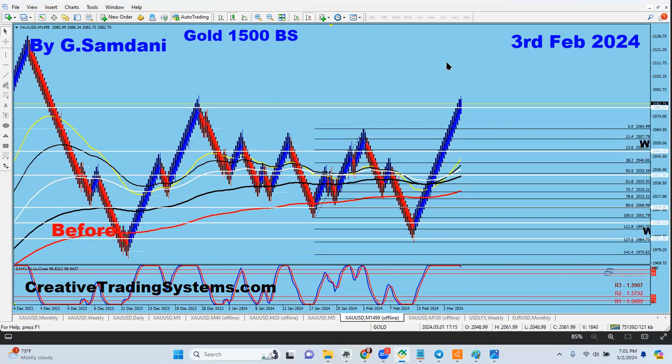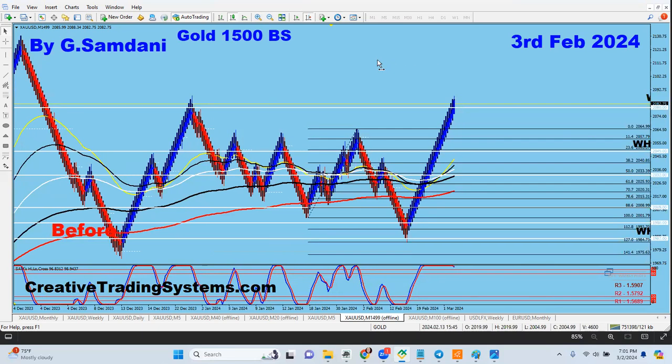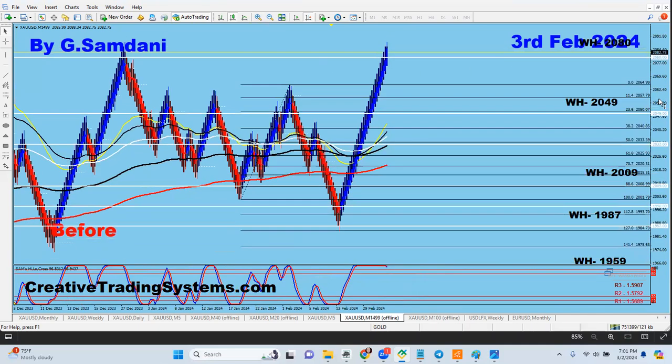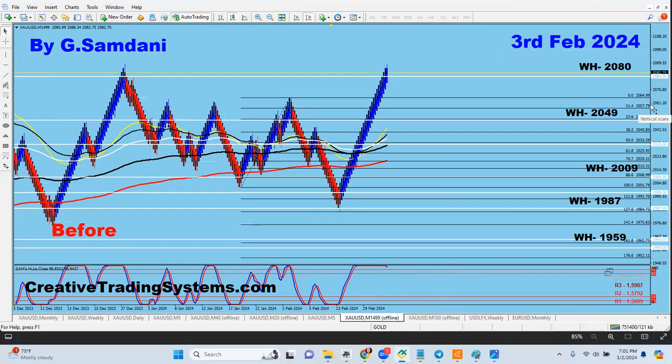So this is the beauty of the harmonic pattern: if you really understand it and play by the book, watch them, and the calculation is there, you see a lot of these patterns right in the money. All right, so this is what I just wanted to share with you guys.